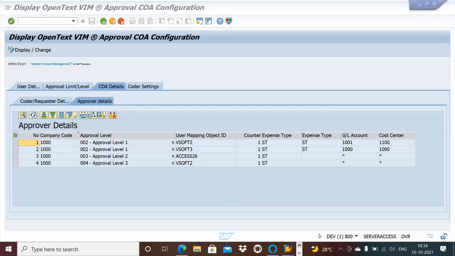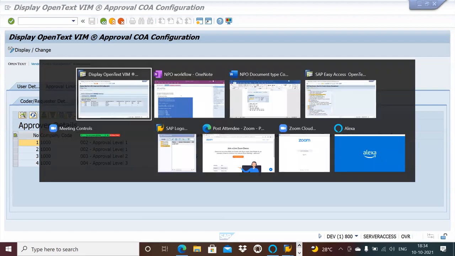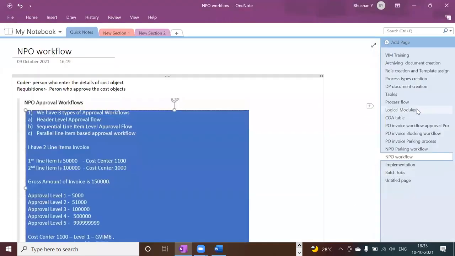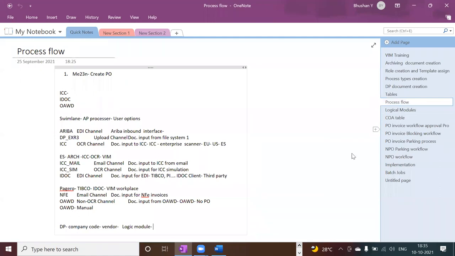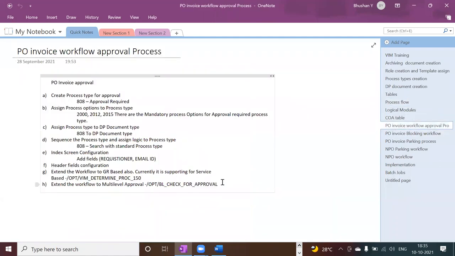If it is below a certain value, it should trigger a workflow to a certain business user. If it is beyond 1 million, it should trigger two levels of approvals. Can we have something like that in PO invoice blocking and unblocking also?